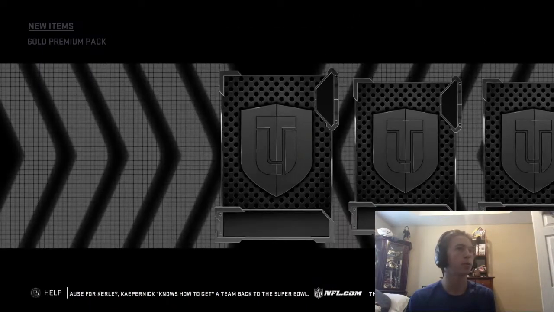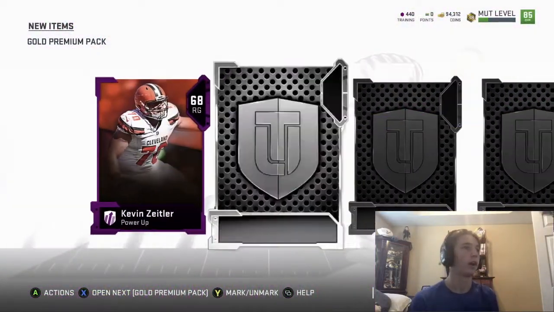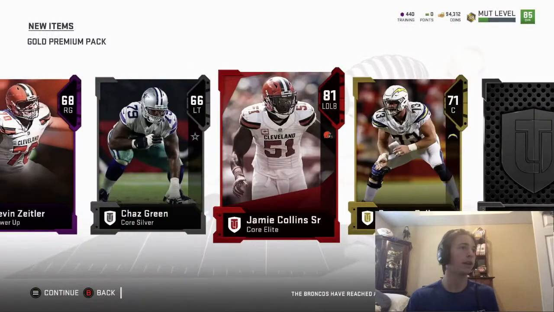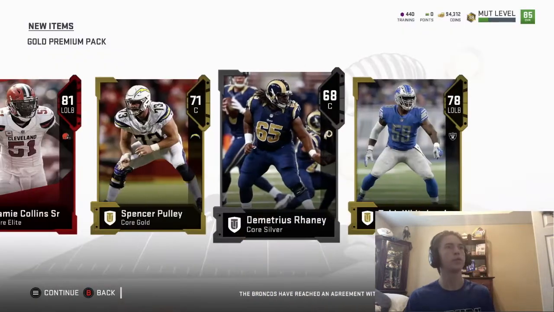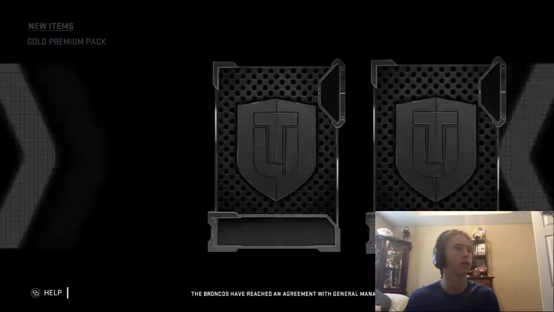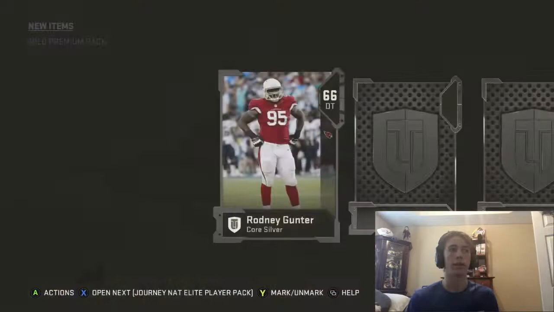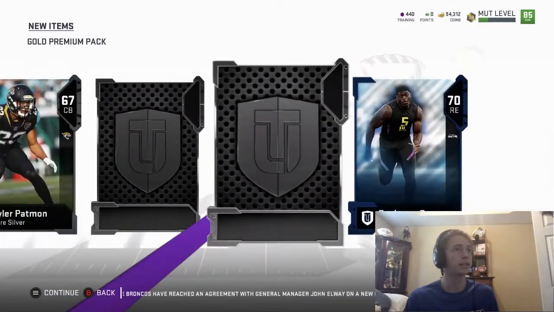Next, let's see if we get some coffee. What is this? Gold premium pack. Alright, he probably go for like 2-3k. Okay! Hey, 81 overall. That's what we're looking for. 81, 82s, even 83 maybe. What's this? Gold premium pack. Alright, so this last gold premium pack. Okay, we're pulling some elites. We like that.